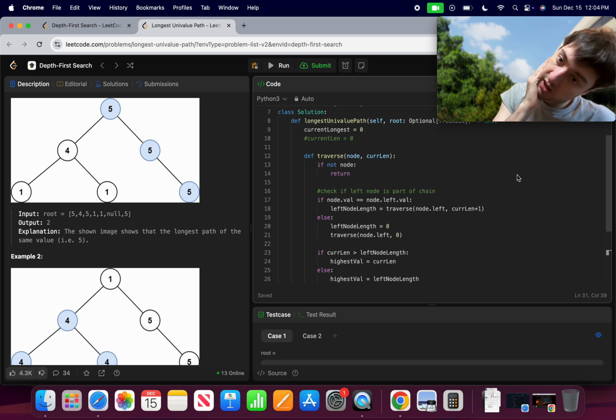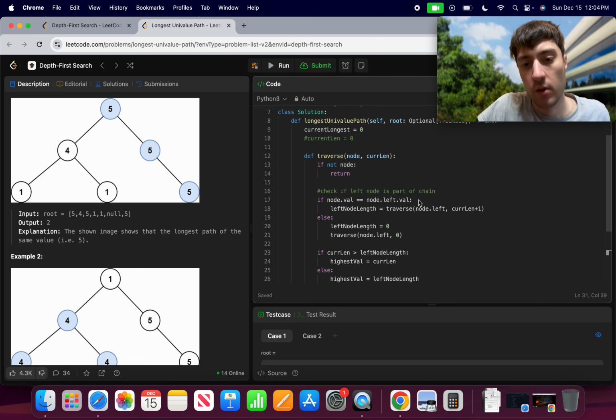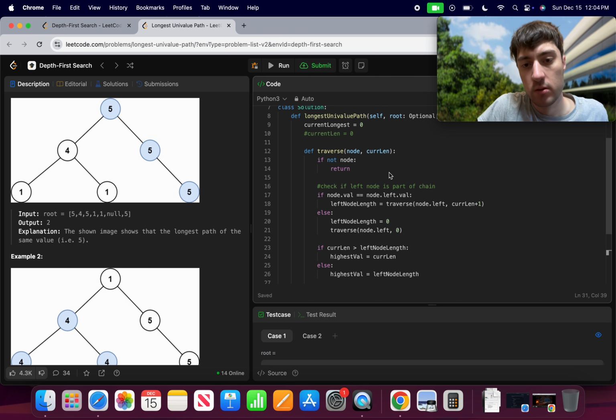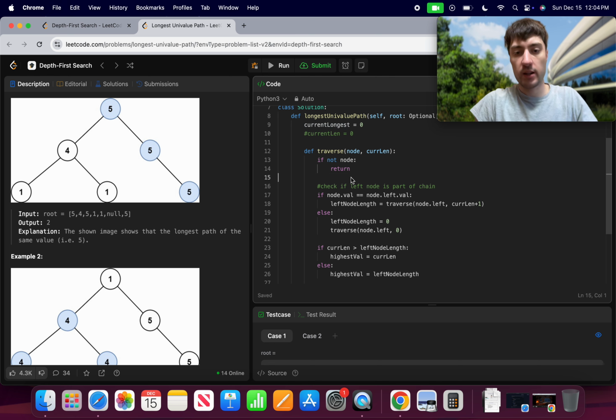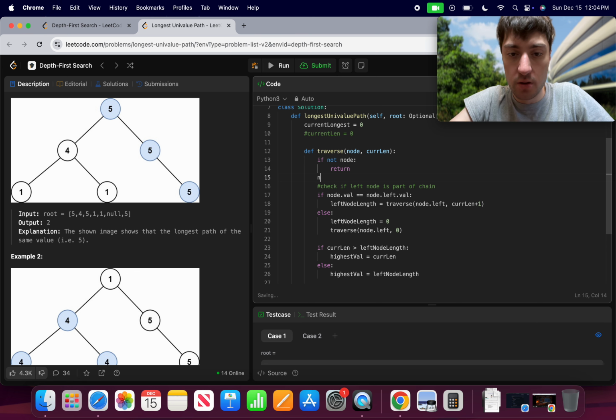Okay, now when do I do the check for this one? So I need to eventually update that. So nonlocal current longest.